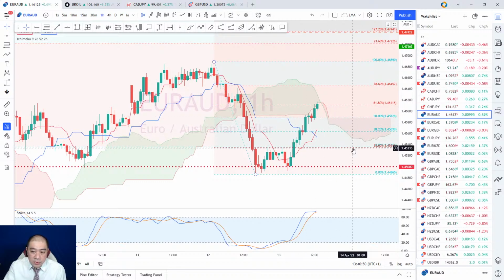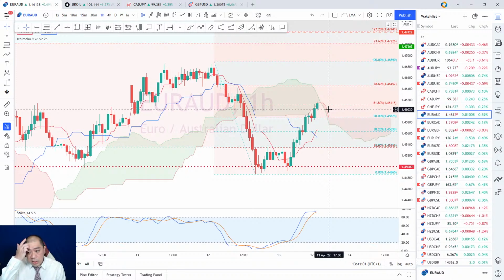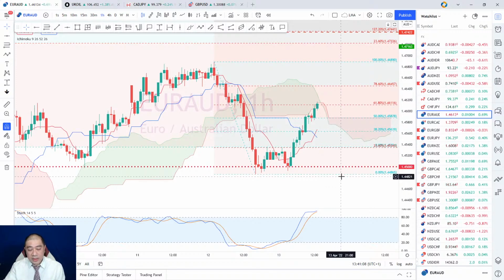This is testing the Ichimoku cloud. There is a very thin portion of the Ichimoku cloud until the next 1, 2, 3, 4 hours. In the next 4 hours, we could transition above the Ichimoku cloud. That could change a lot of things, but I think this right now for Euro AUD will really depend on Euro USD. Comparing Aussie USD and Euro USD strength, I think Aussie USD is stronger than Euro USD. So yeah, Euro USD, I think we're done with the correction.